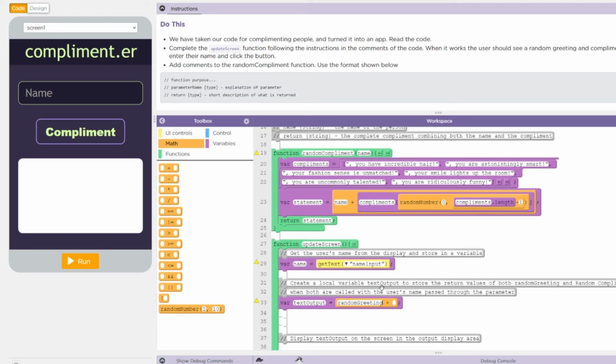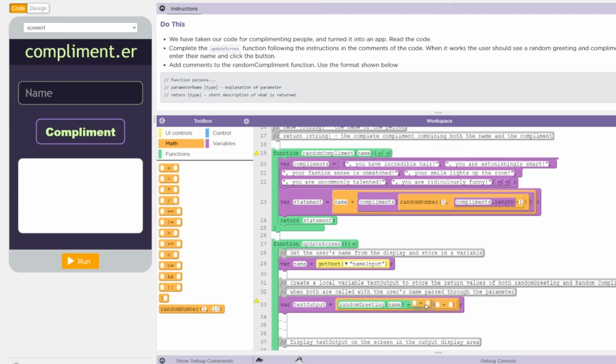And what parameter do we want to get? Well, we want to get the name. All I'm doing there is just pulling in from the name. Now I need to do another plus because I want a little space here, kids. So I'm just going to do one of these. And then I'm going to rinse and repeat.